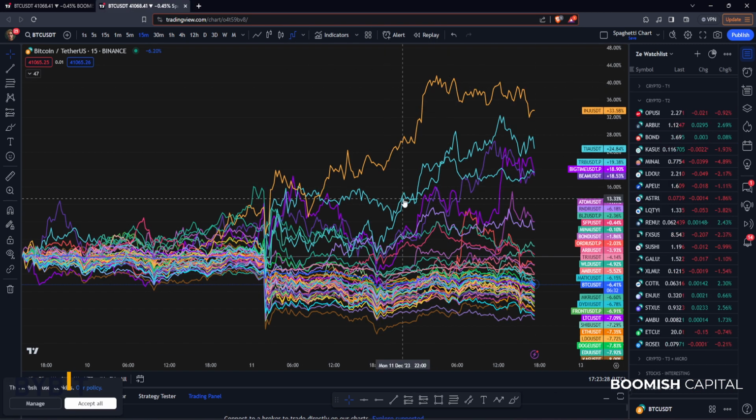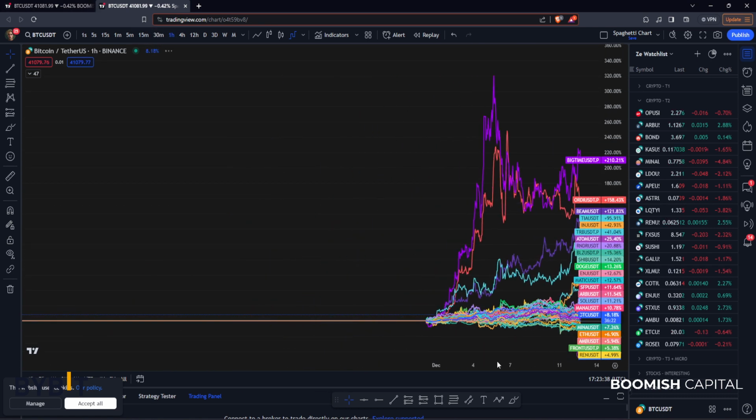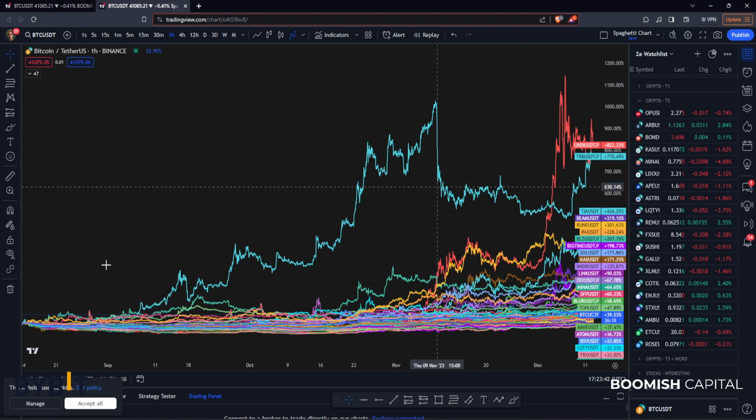So how can you use it, right? Essentially, it's really just to show you what's strong and what's weak in the market. If we zoom out to the hourly time frame, and you zoom out enough, you can see that there's a few coins that have outperformed in the long run since August 2023. Major one, TRB. Ordi has recently put in crazy highs, and otherwise there's really no competition to TRB, with TIA, Rune, INJ, etc. being slightly under here.